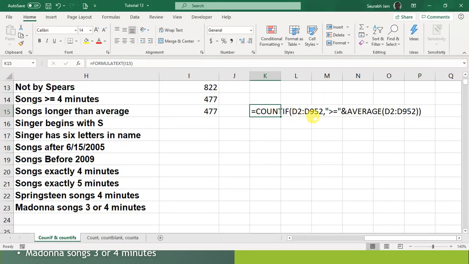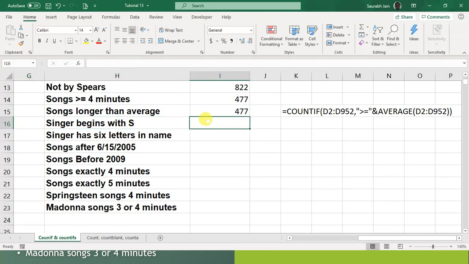COUNTIF D2, comma, this is my first of all what we say range. Now greater than equal to has been put in the inverted commas and I have used the ampersand sign to connect this value, average, because I need to calculate the average also. So this is very easy. This ampersand is used for concatenation. You always know it, and it has to be outside the inverted commas so that you can join up. Fine.